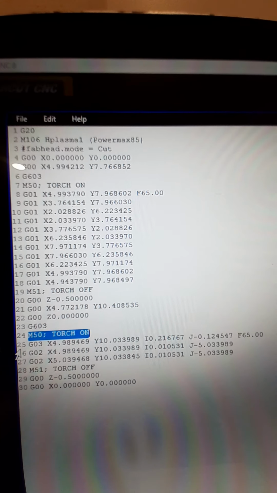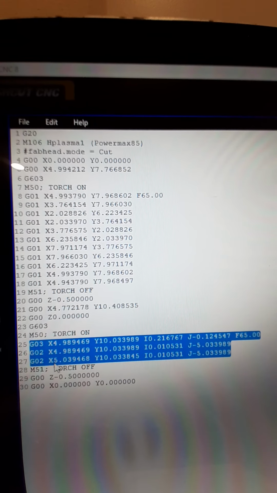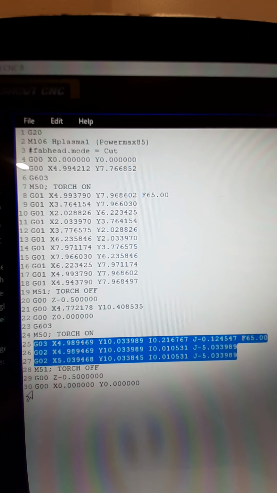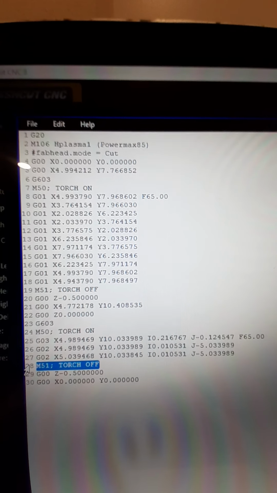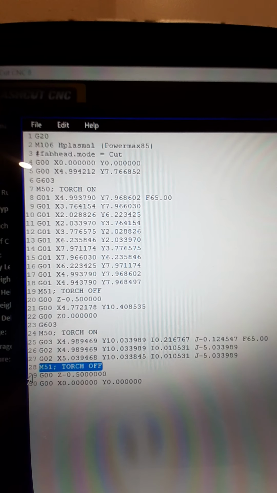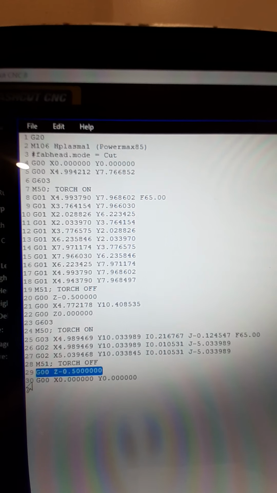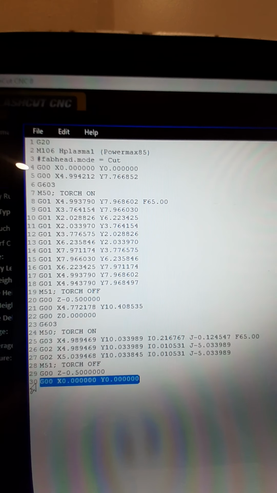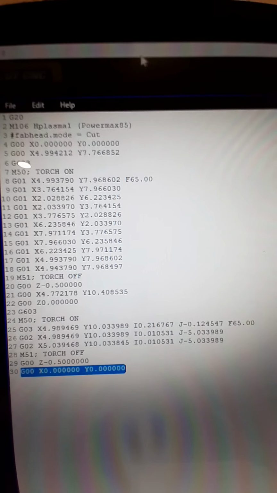Turn the torch on. From line 25 to line 27, that's cutting your circle out. Line 28, we're all finished. Tell the torch to turn off. We raise that torch so it doesn't drag across the melt. And then we return it to the point of origin, our 0 point.